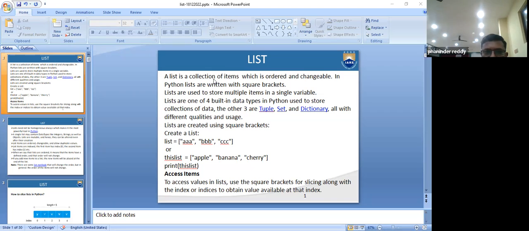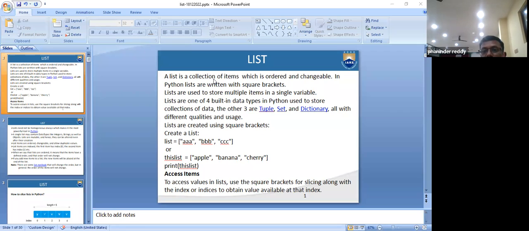Now, what is a list actually? A list is a collection of items. It's a type. Simply, you can say a list is a collection of items which are homogeneous or heterogeneous. Homogeneous means the items in the list may be of the same type, and heterogeneous means they are of different types. Hetero means different types. So a list is a collection of values, a collection of strings.